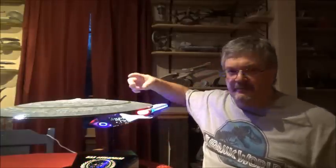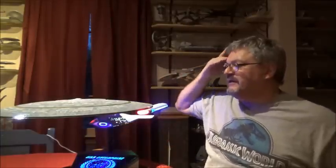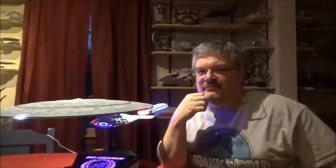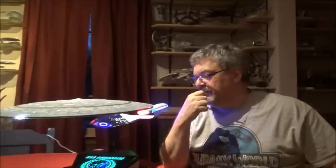I might have been tempted to do something with the engines, to maybe prime those before I glued them down, so that I could get the primer up under them more effectively. I was in a rush. I wanted to see this thing starting to get built. There are some paint cancers on here other than the piece that you saw that I repaired. There are some other paint cancers going on that I should have taken time to fix, but I didn't, because I was in a hurry to see this thing done. That's why I'm saying I wouldn't mind taking another crack at this to see if I could do those and do it better justice.